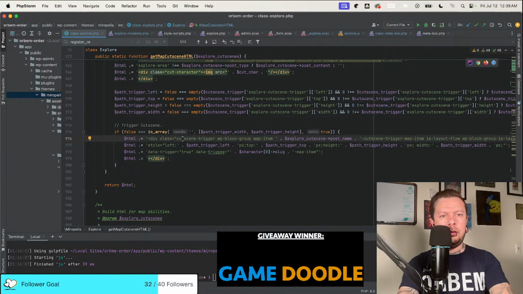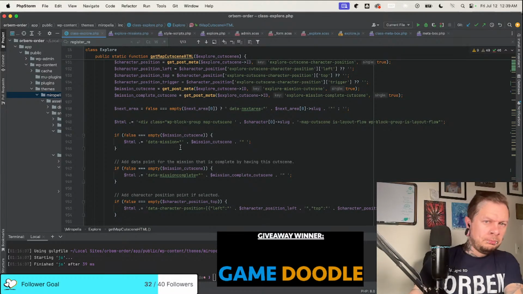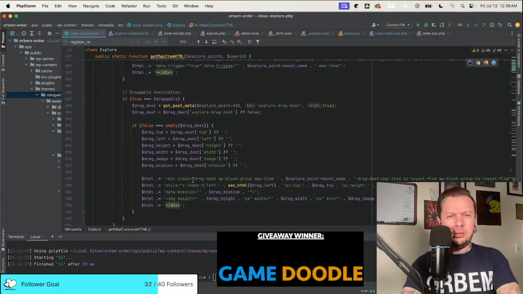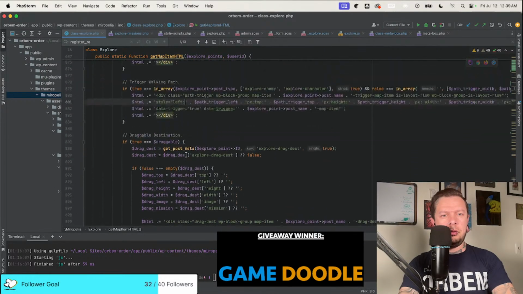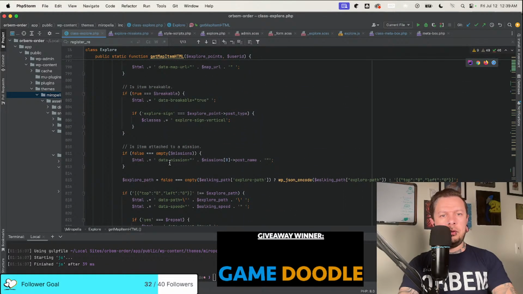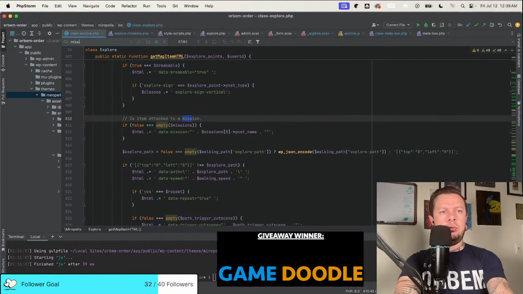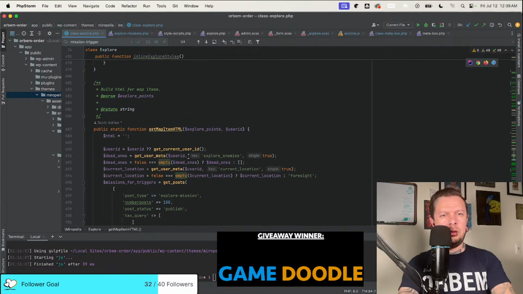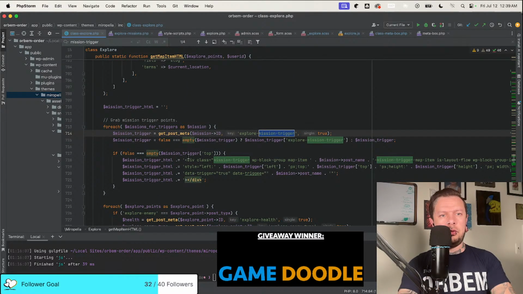That's cutscene trigger. Where's mission trigger? No, that's cutscene. Okay. That's a drag destination. Path trigger. Draggable destination. Enemy specific. Here we go. No, that's just in general. Damn it. Mission trigger. Here we go. So what is this coming from? From here. It's getting all the missions, giving all the mission triggers.